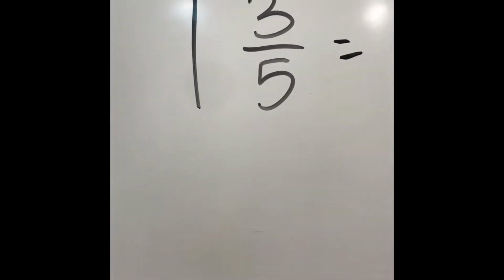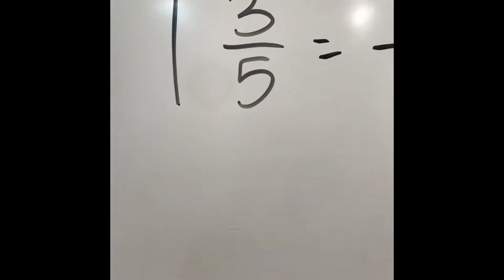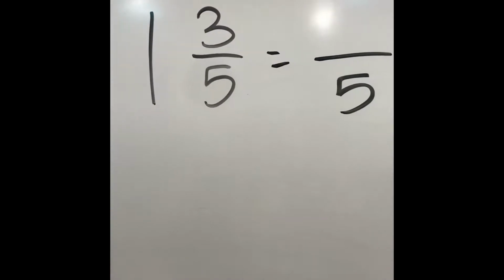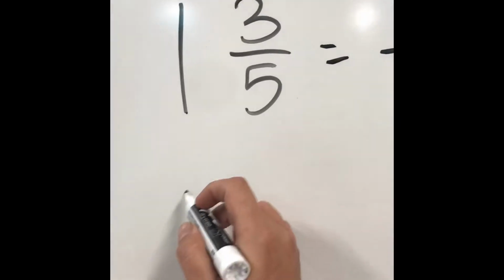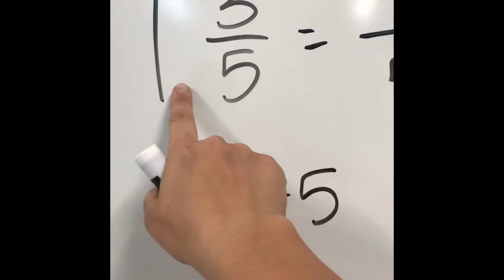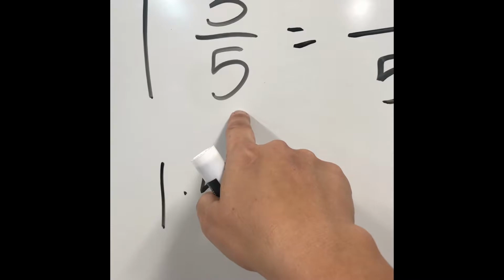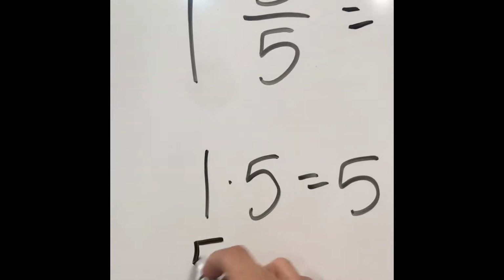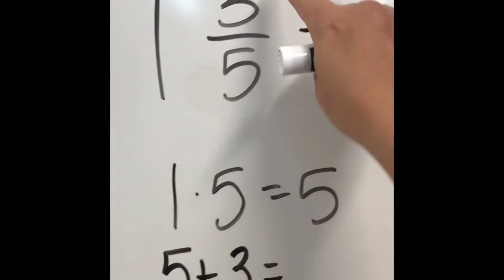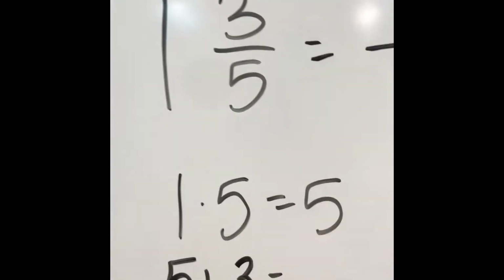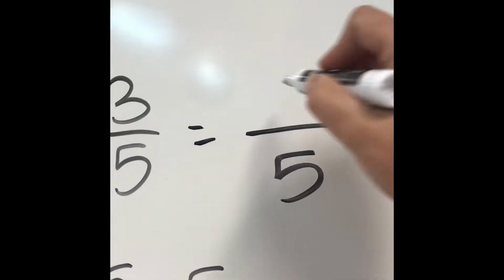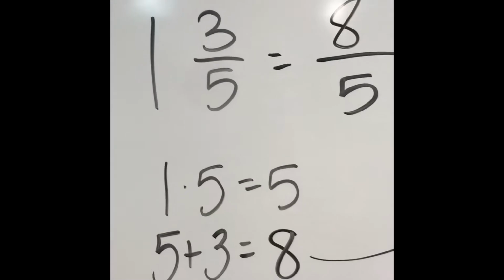To see what the equivalent value of 1 3/5 would be, we need to figure out how many fifths are in 1 3/5. We do this by taking 1 times 5 equals 5. 1 is the whole number, 5 is how many parts it takes to make a whole. And then we take that 5 and add on the numerator, which is 3. So here's the numerator, 3. 5 plus 3 equals 8. And then we just take that and we move it up here to make 8 fifths.